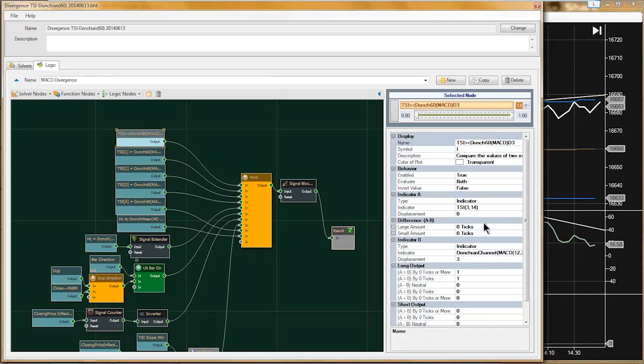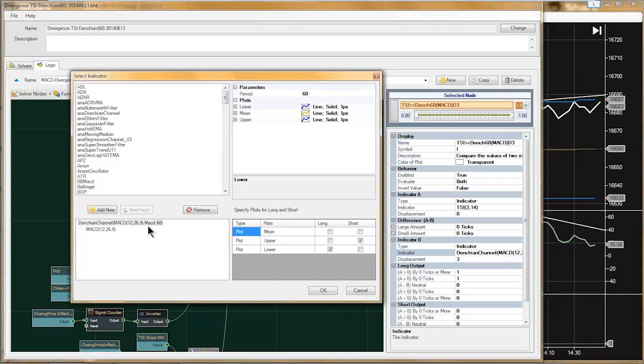Oh, this is why it's not working. That's right, I went a little too fast through all of these solvers up here. Remember, we have the MACD nested into the Donchian channel. So let me change this nesting. All right, Omar, this will address your question here.